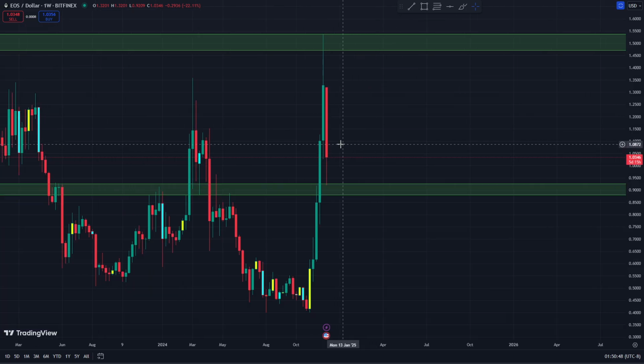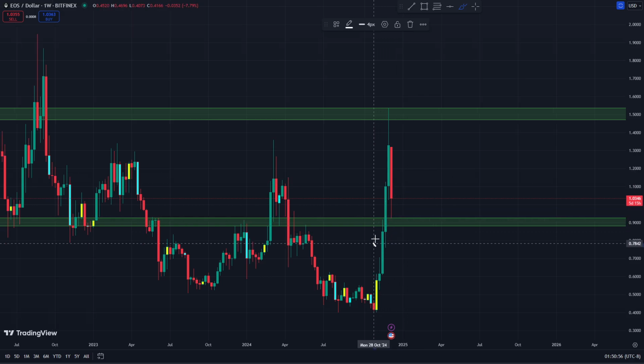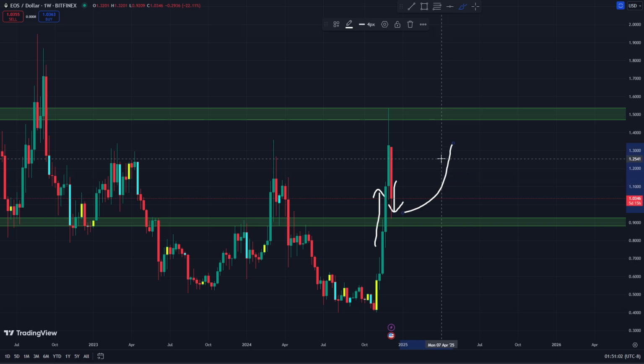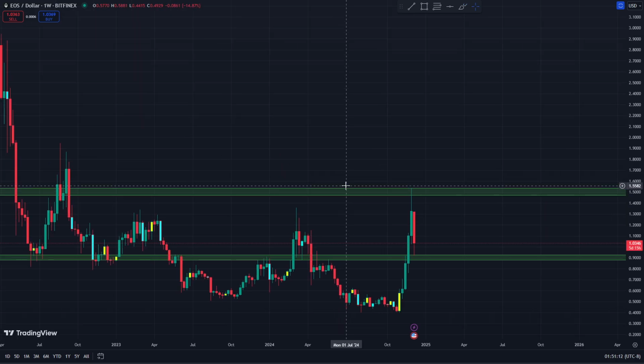The actual price action looks good to me. I like how, like I said, we basically broke through and we never had a retest of the support. This to me just looks like a retest before we continue back up. Now, if this retest is successful and this candle prints, that's bullish. If the candle prints below, that's very bearish. So I would really pay attention to that.